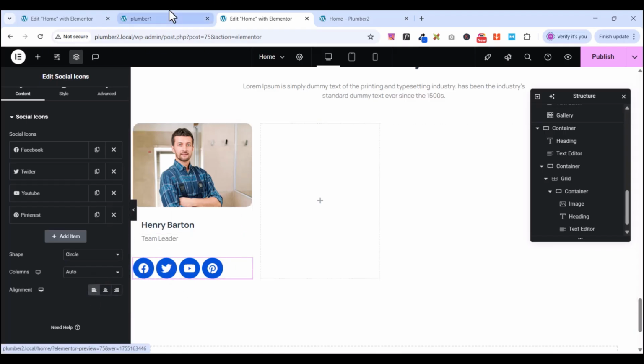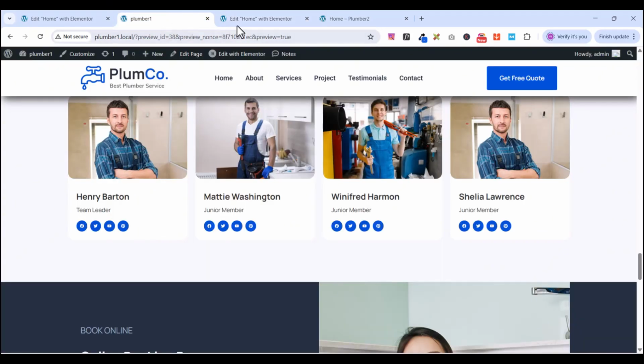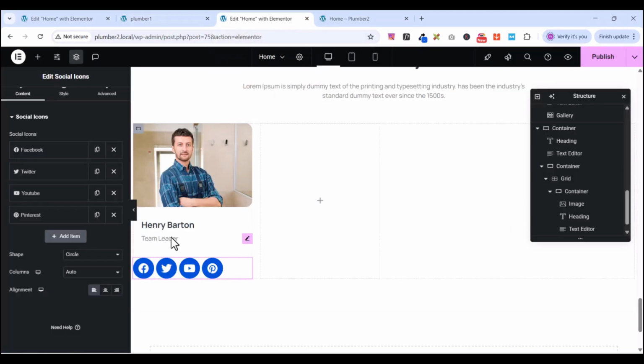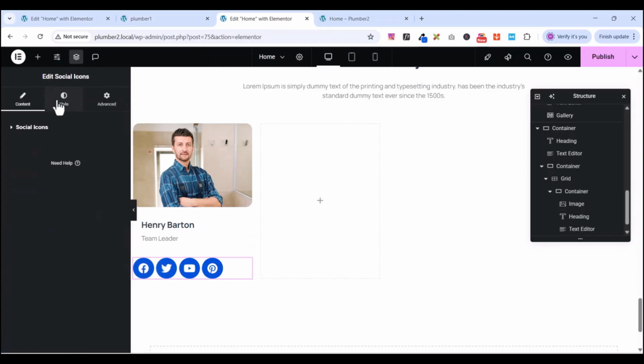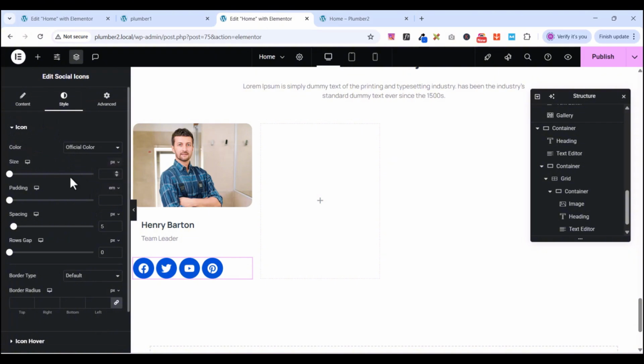So here I'll go back. I have to reduce the size. So let's go to style, and you can see the size here. So I can reduce the size here like this. Let me give it like 10. Okay, I think 10 is okay. 12.